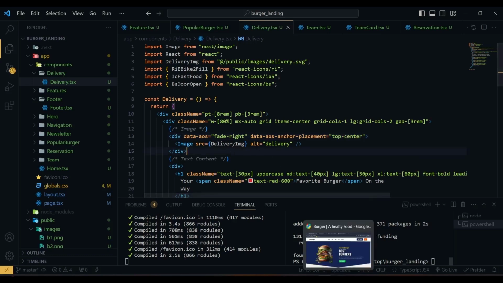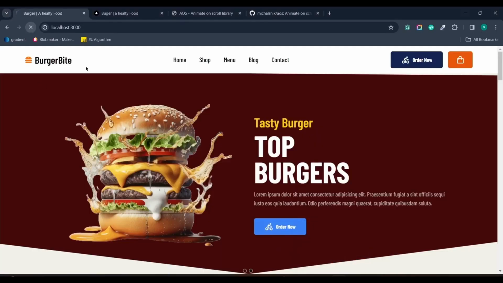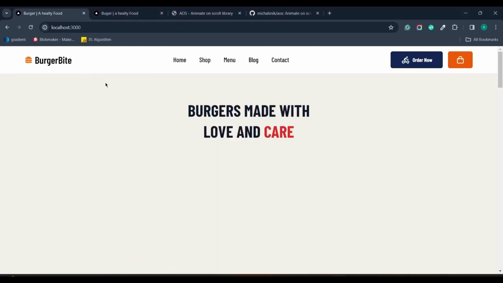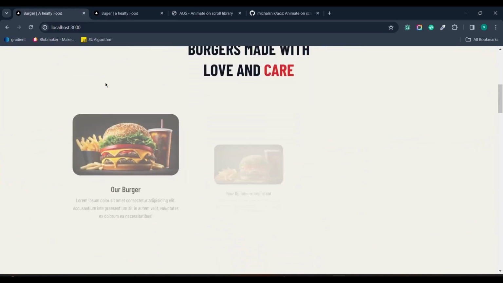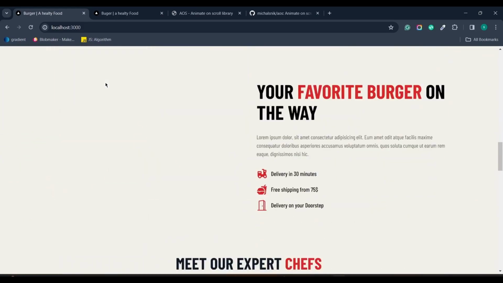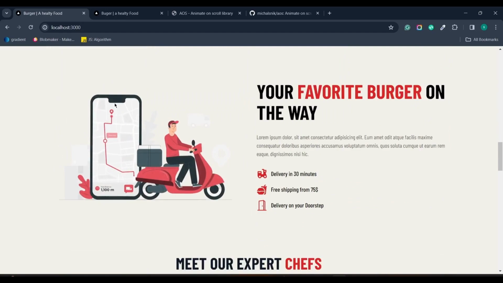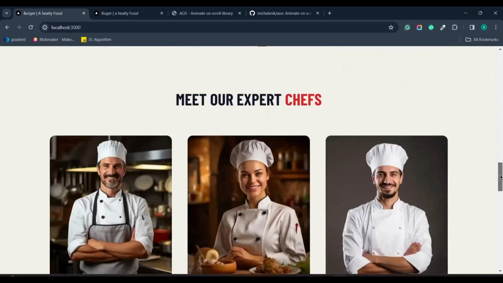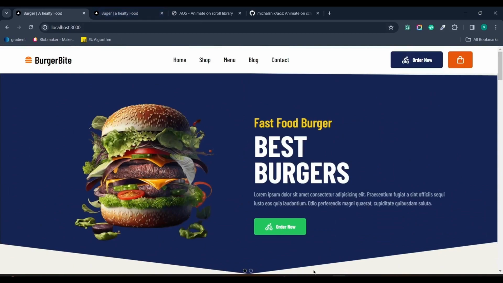So this is the animation for this delivery section image. So you can see the animation works properly.